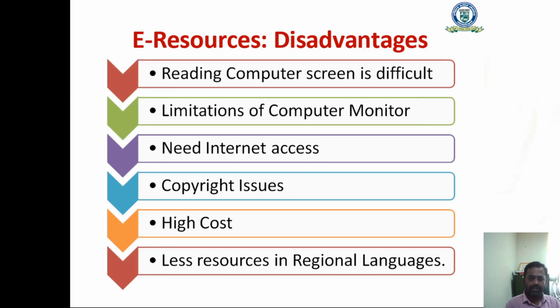These are some of the disadvantages of e-resources. Reading resources through a computer screen is difficult. The computer monitor used by the users is limited. We need internet access for collecting e-resources. There may be some copyright issues while downloading e-resources. The cost of e-resources is very high. And the last disadvantage is that the resources available in regional languages are very few.